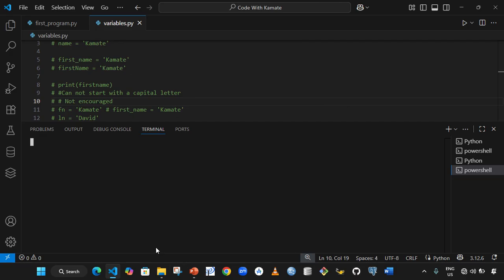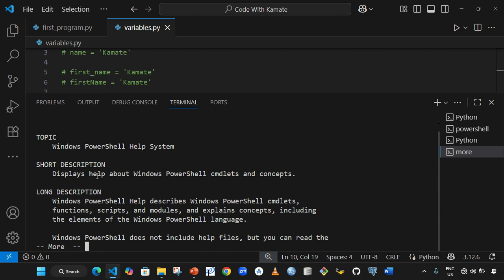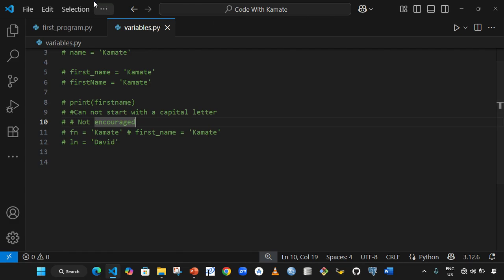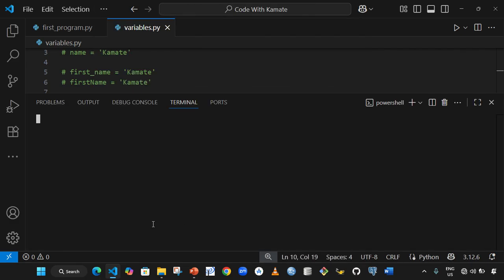So under terminal, we are going to type help. Wait, sorry, let us just clear the terminal. So under the terminal here, we are going to type python.